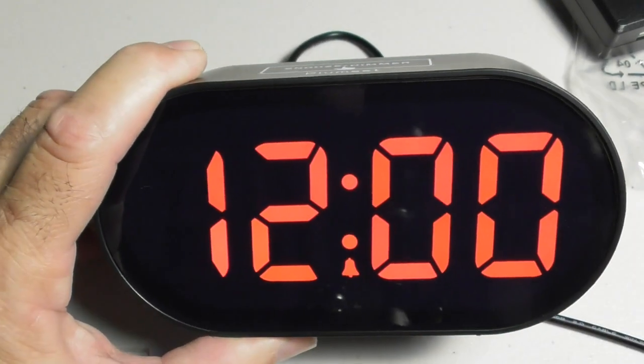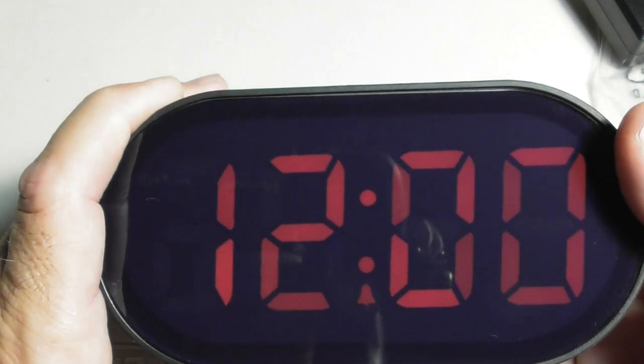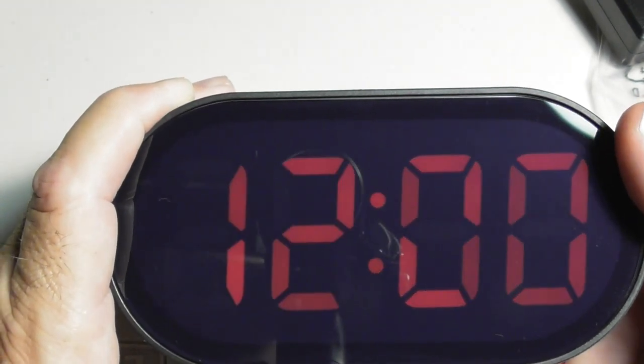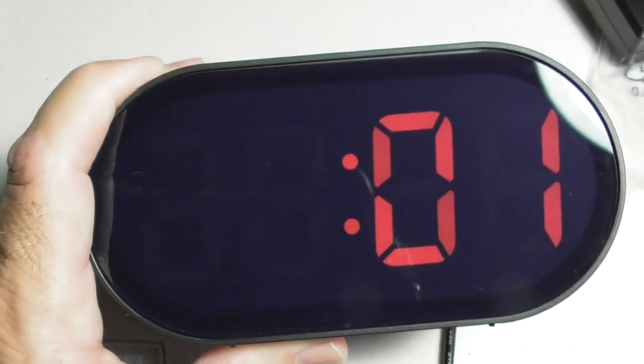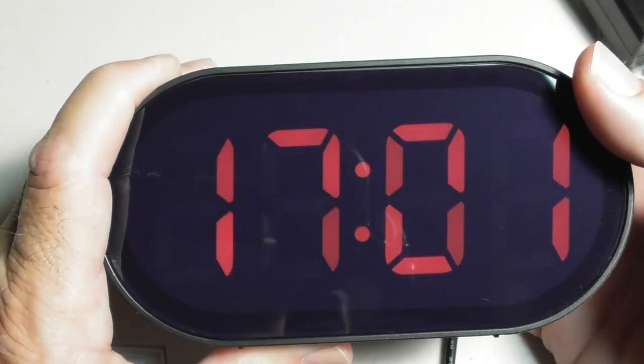All right, so what I want to do now, let me look at the back and we'll try to do some time adjusting here. Sorry about the glare from the camera and the lights, but that's how it goes. So I press the time. I'm not reading the instructions. I just press the time and we're flashing. And it's in 24-hour mode right now. Let's see, we're at 2018. So let's go to 2018.